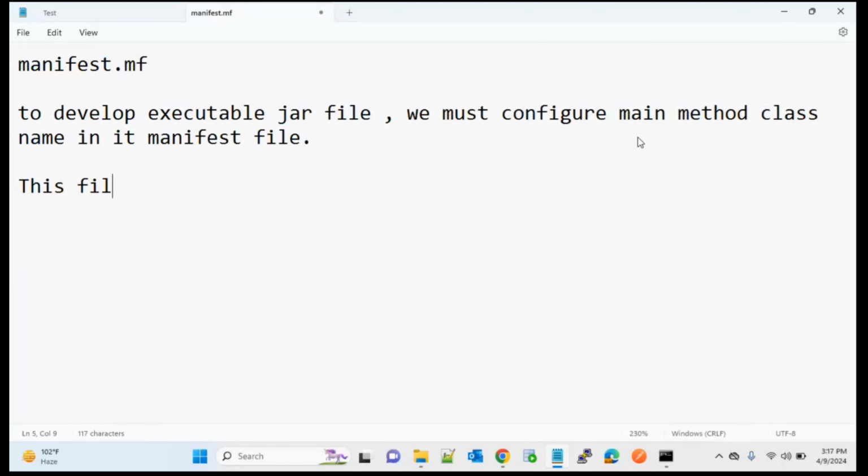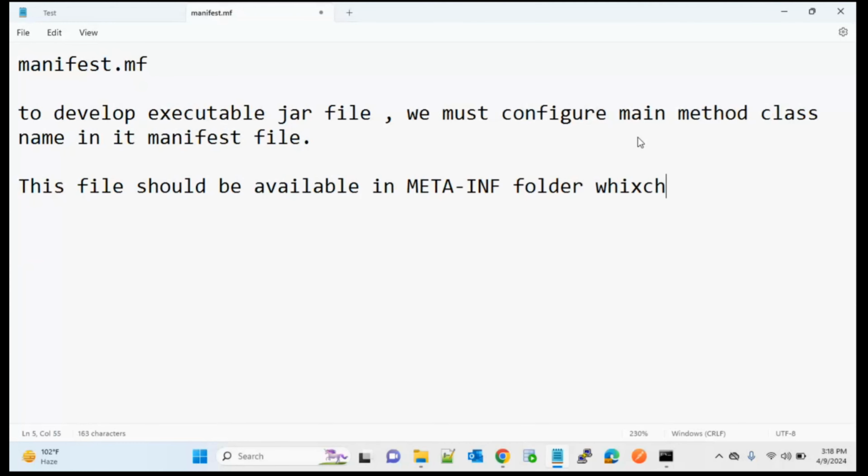This file should be available in the META-INF folder, which is automatically created by the JVM whenever we use the jar command.